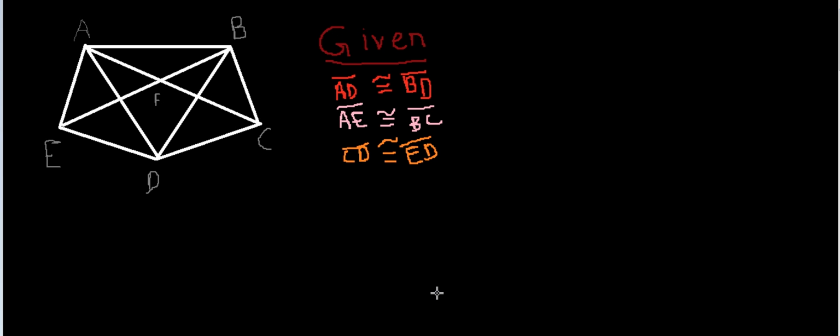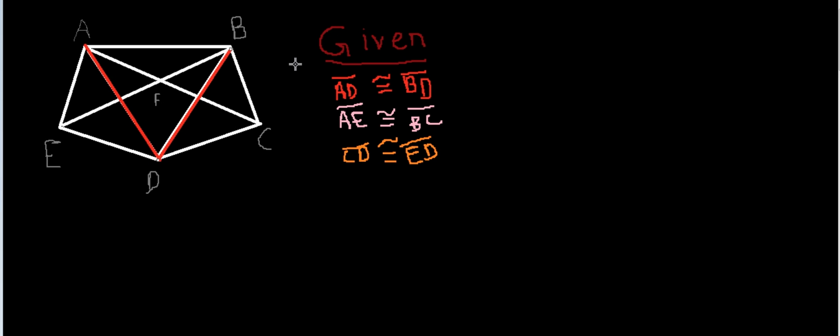So basically they give us this figure right here. It's a pentagon with a ton of lines through it, and they give us these 3 given statements. AD is congruent to BD, so whoops, that's wrong. Let me highlight these as we go. AD, right here, and I'm trying this with a mic for the first time, so I'm not sure how I'll sound. Hopefully I don't sound too stupid.